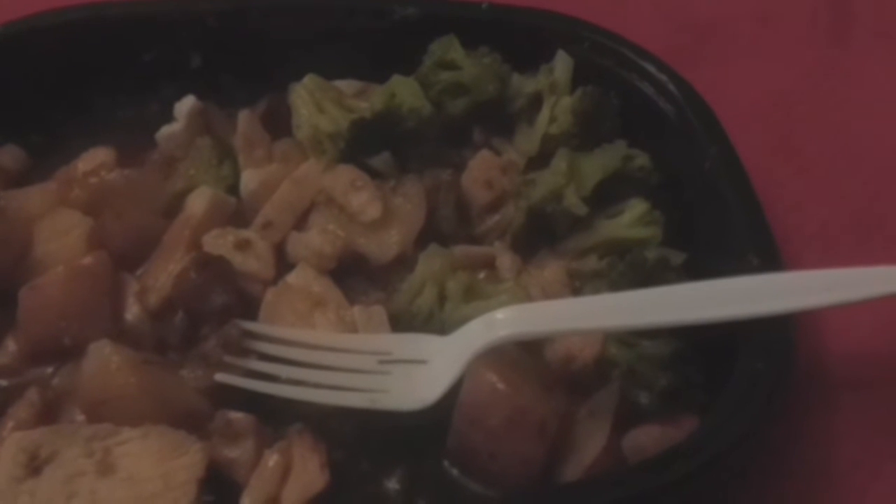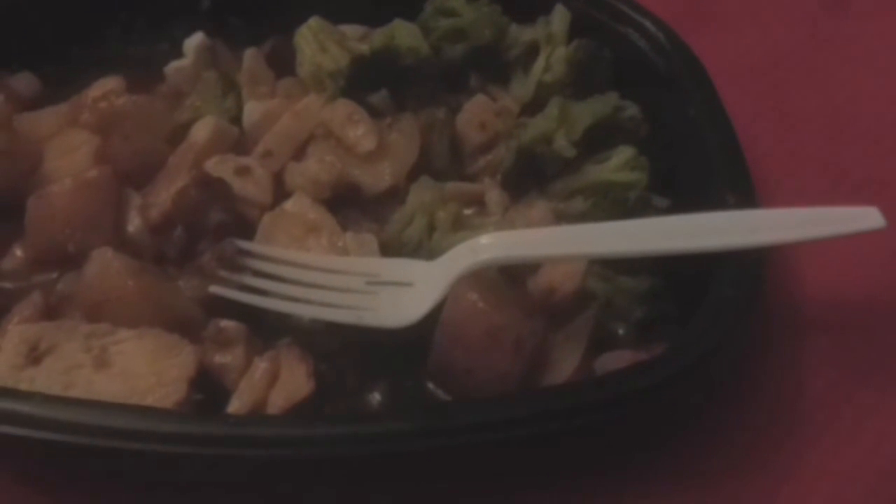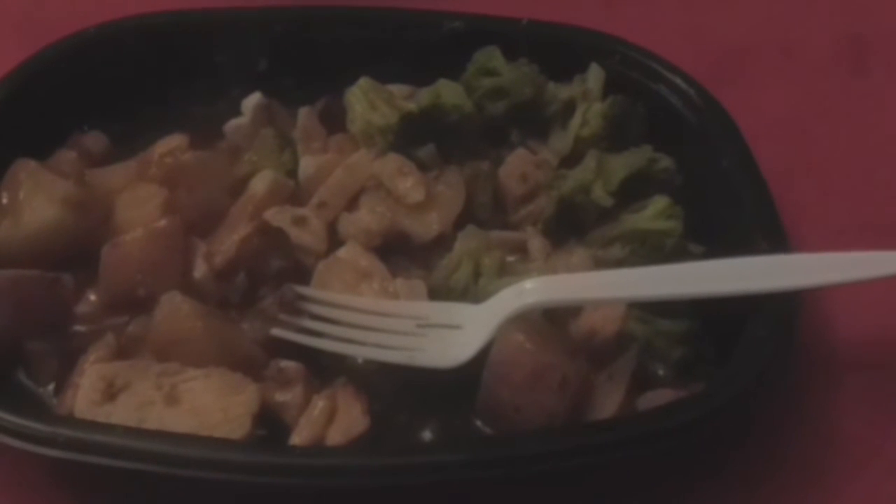It cooked perfectly the way it was supposed to be cooked. The reason for not a ten is because of the savory sauce — it's okay, but I'm thinking if it was something a little more bold, maybe a little more kick. The sauce itself is on a tad bit of the bland side. At the same time, I really don't want them to change it because they may overdo it and just have a pure salt taste. But it's not going to keep me from getting this meal again. Stouffer's, good job on this one.